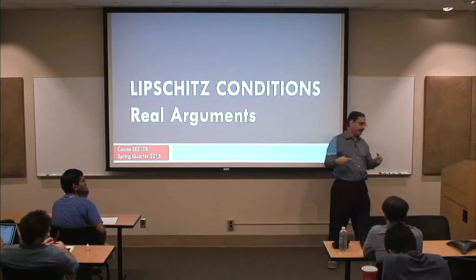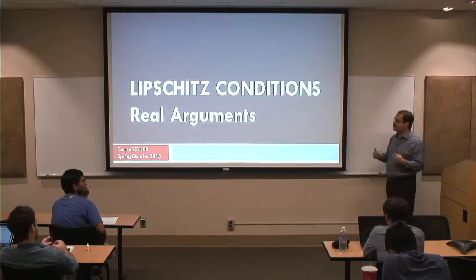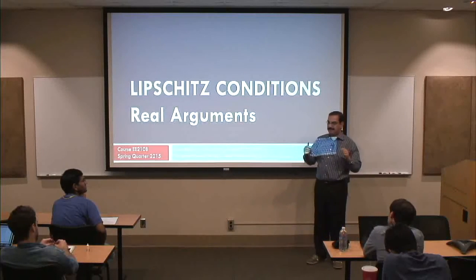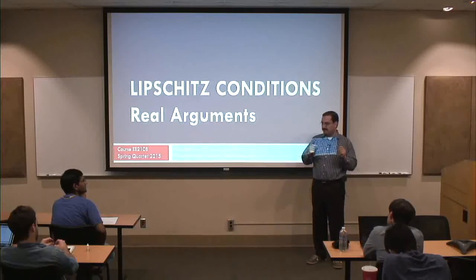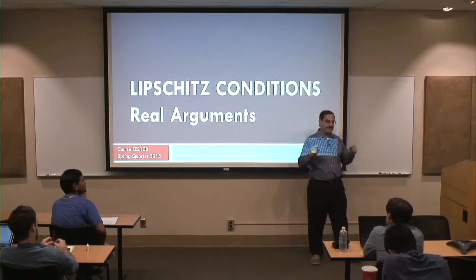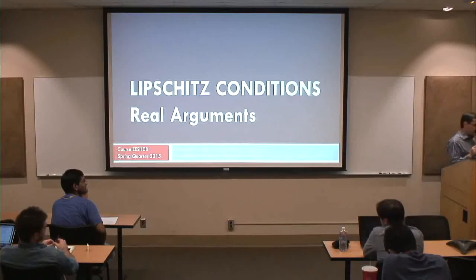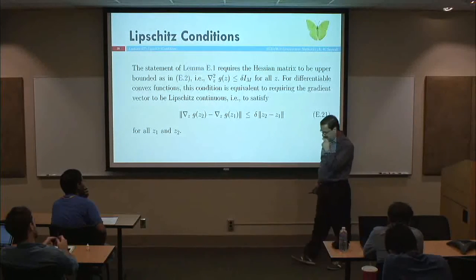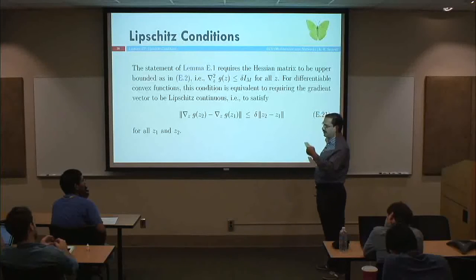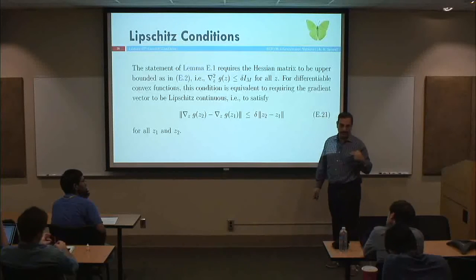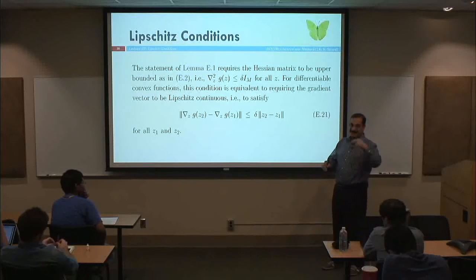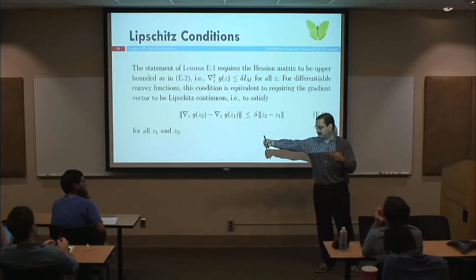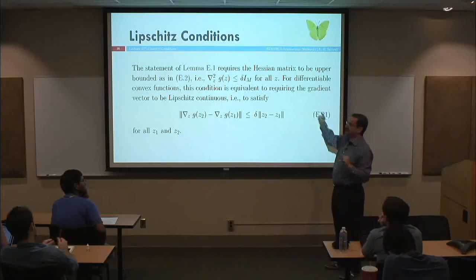But before I get there, I want to provide an interpretation of what it means for the Hessian matrix to be smooth. Remember, how did I define it to be smooth? I said the Hessian is Lipschitz, right? That's what I mean by saying the Hessian matrix is smooth at the minimum. Okay? In this part I'm actually going to show you two things. One is I'm going to revisit the smoothness condition on the Hessian, okay, and show you that that local smoothness condition actually leads to a global smoothness condition. That's one thing.